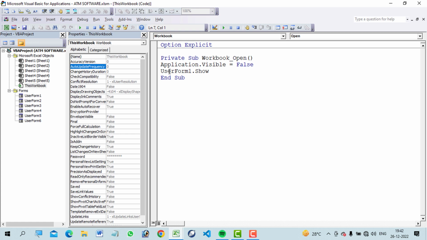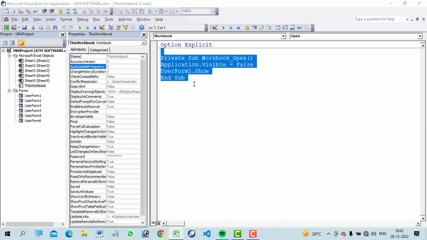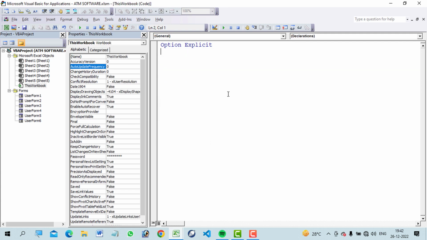This is the coding that has been written for ThisWorkbook, so that only UserForm1, or whatever you may name it, will be displayed on the desktop. I am deleting it. I will write it again. Click on ThisWorkbook. Then here you can see General. This is the drop down list.